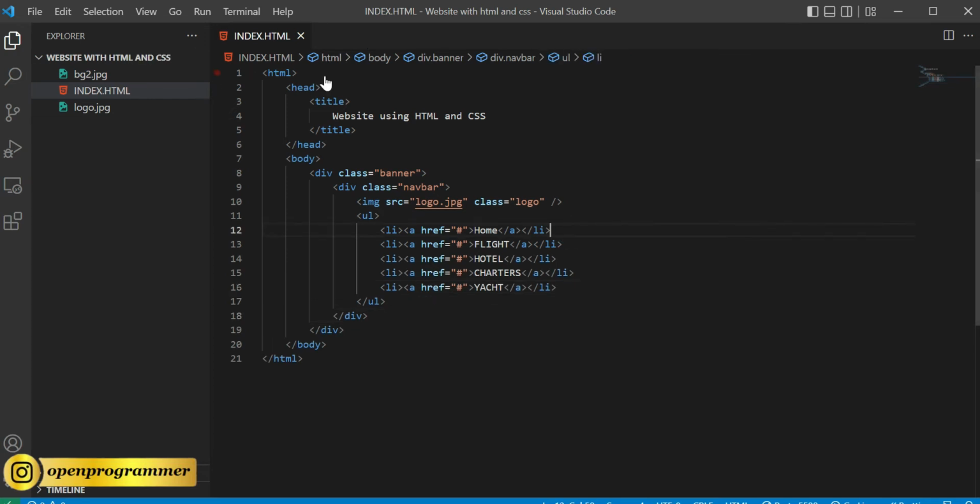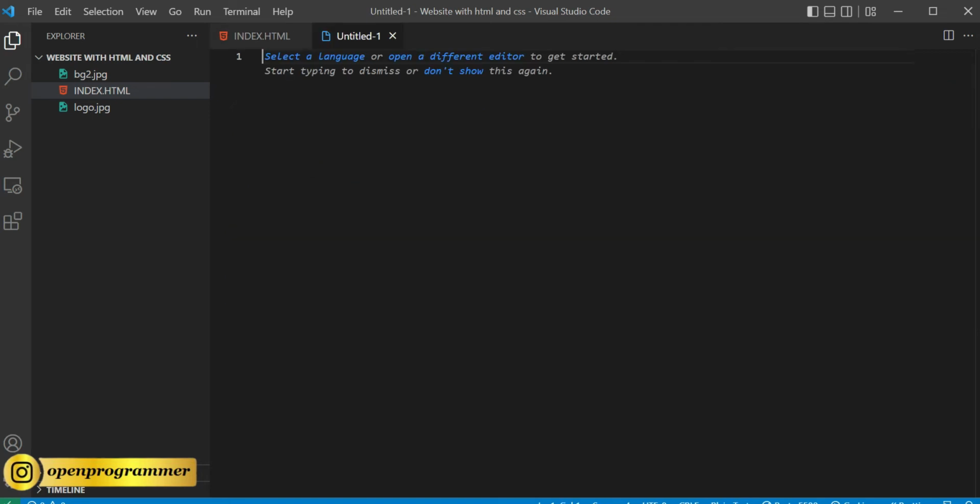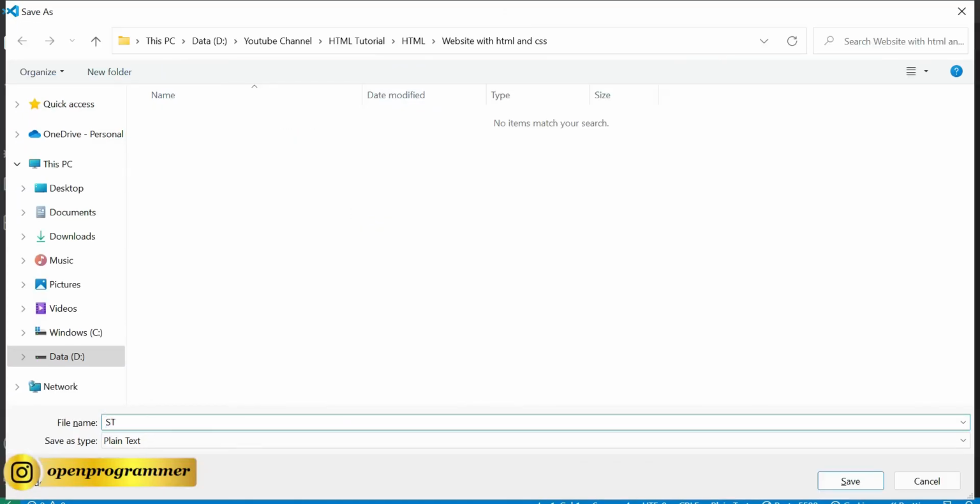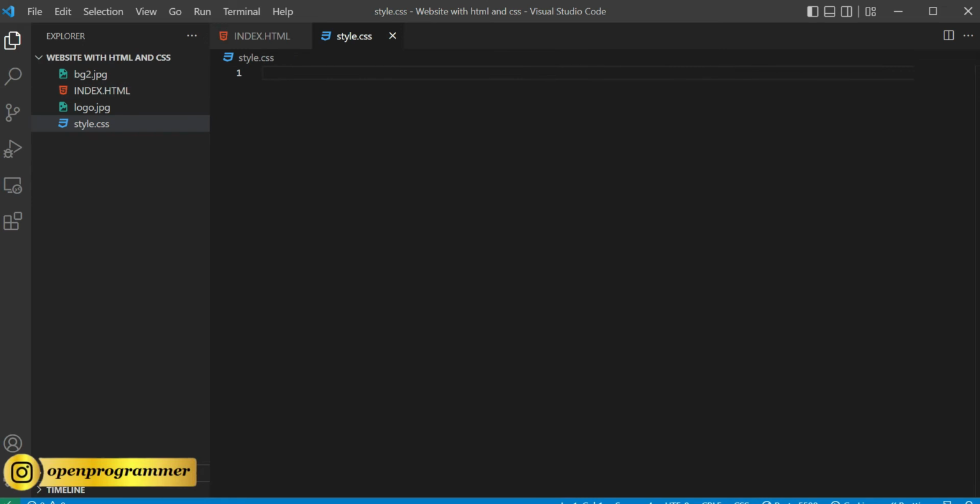Now save this, and let's add a new file and save it with the extension .css. So we'll write our styling over here.